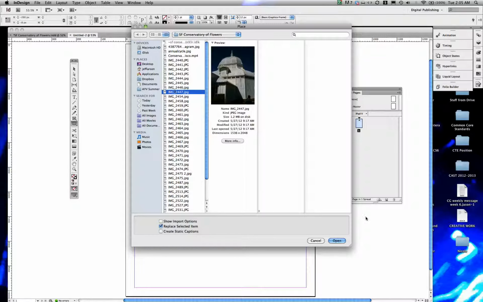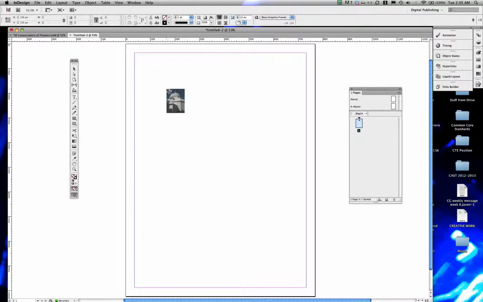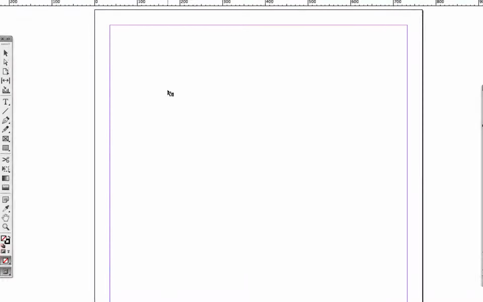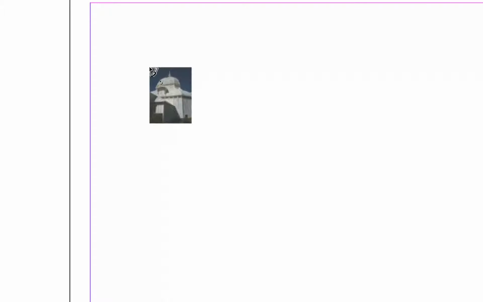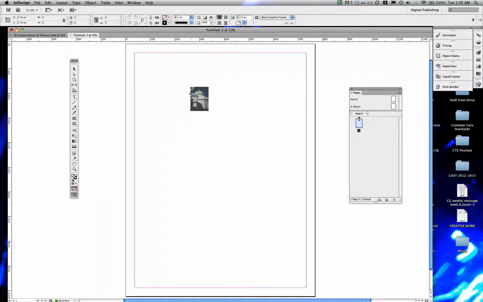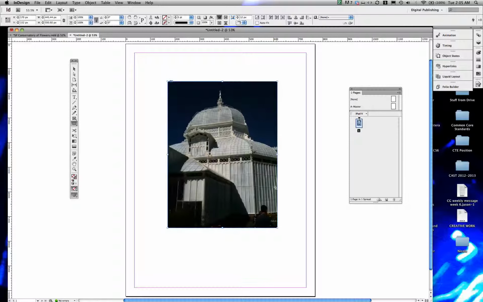Okay. So when you get a picture and you first place it, you'll notice that it's sitting there, just waiting to be placed somewhere. When you click and hold down the mouse and start to drag, you can scale and set the size of that image. Once you let go of the mouse, the image is then placed.